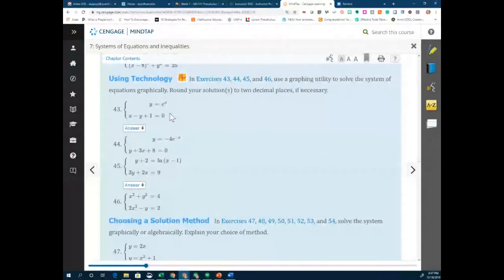But the ones where you have e to some exponent or you have the natural log, those you would have to do by graphing, because we don't have any method. Even if I tried to solve those, and I know more techniques than you, I can't immediately come up with an easy technique to do that by hand. So that's really what you're looking for.